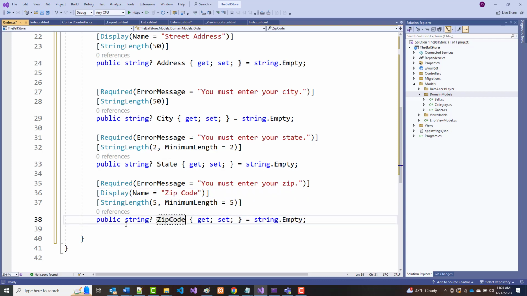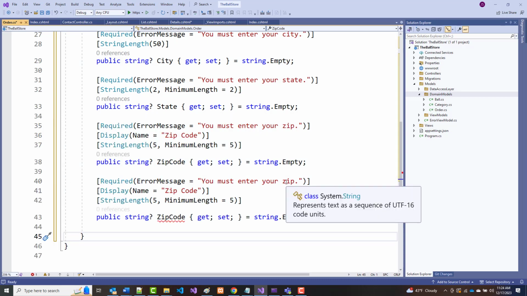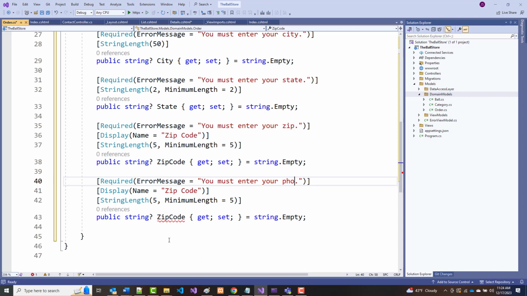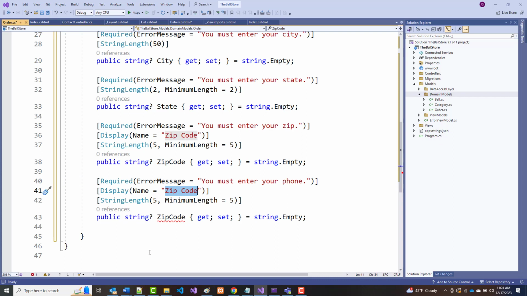Okay, and finally, we'll put a phone number in here. That'll be the display.